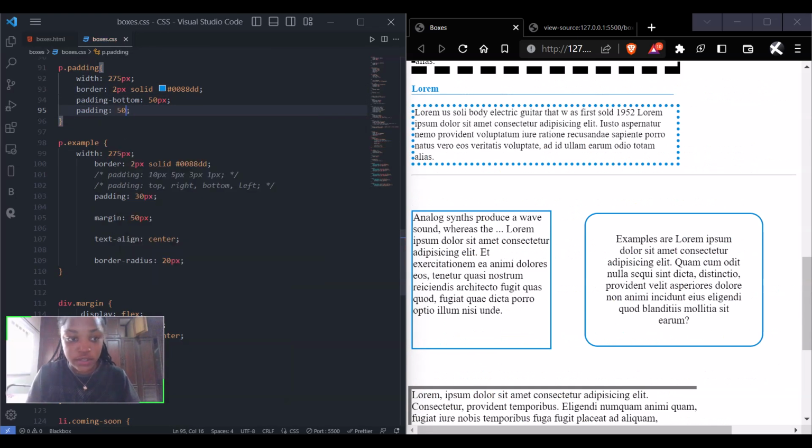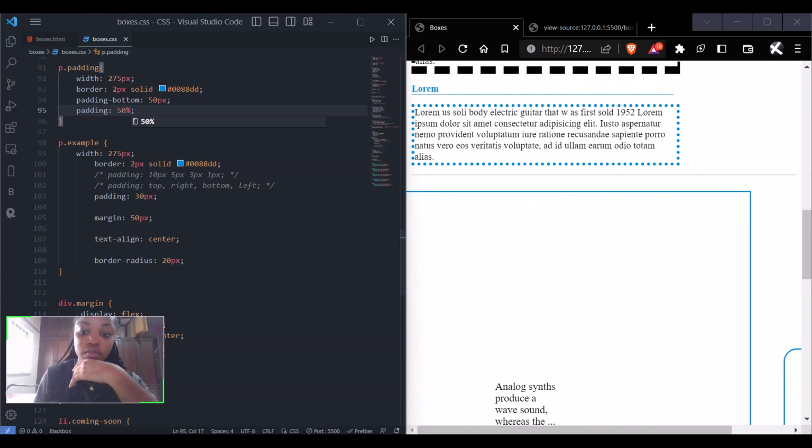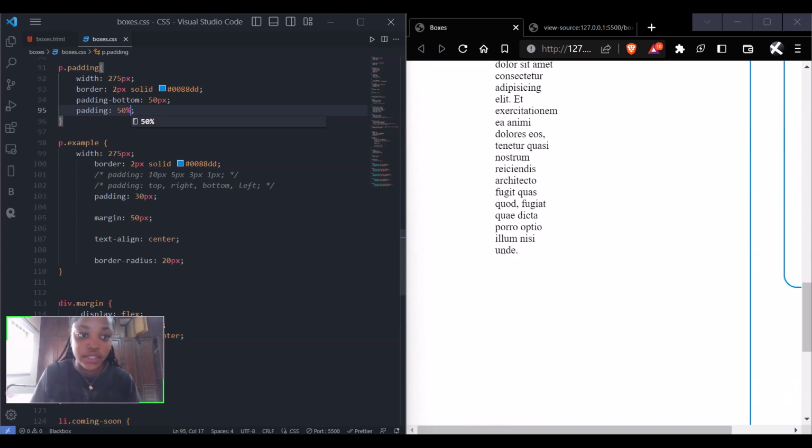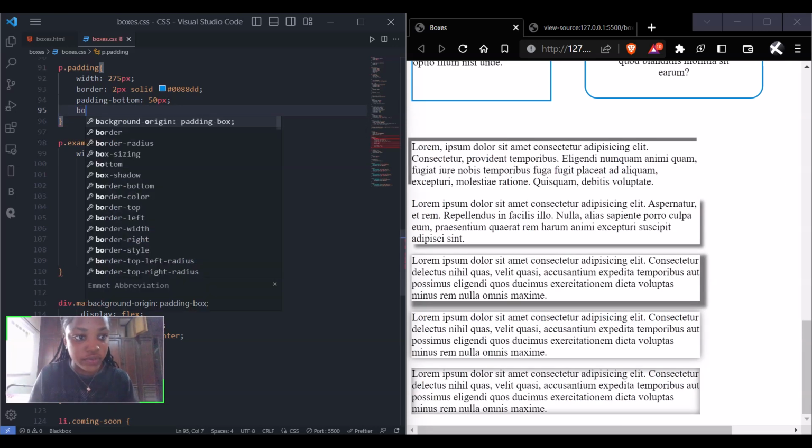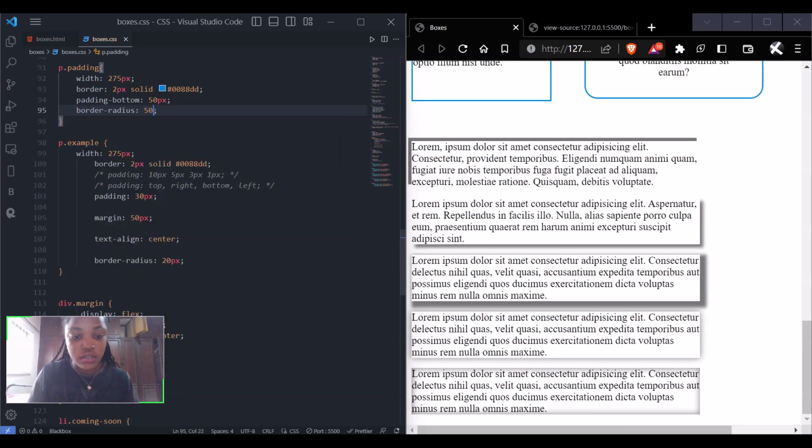Then if you want it to be like a circle, you can give a border radius of 50%. It's going to make it a circle. No, sorry, I just said padding of 50. I meant border radius of 50%.